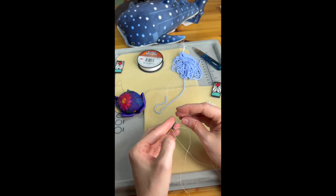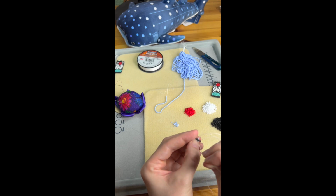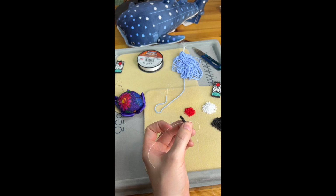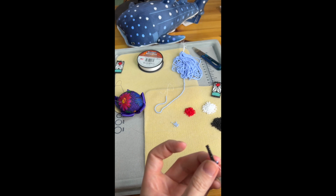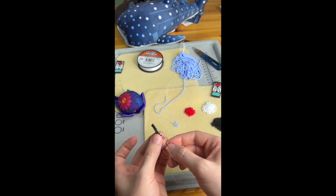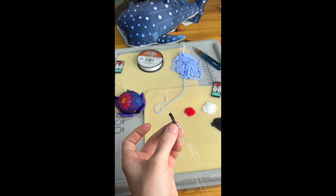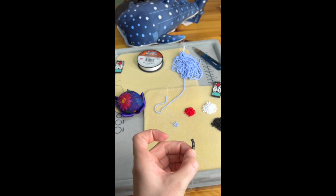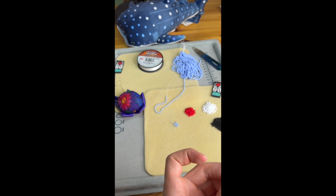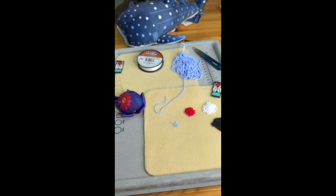Okay, towards me. Oh, trying not to grab my tail. I don't always succeed. And then, away from me. Ugh, like I said, there will be knots.